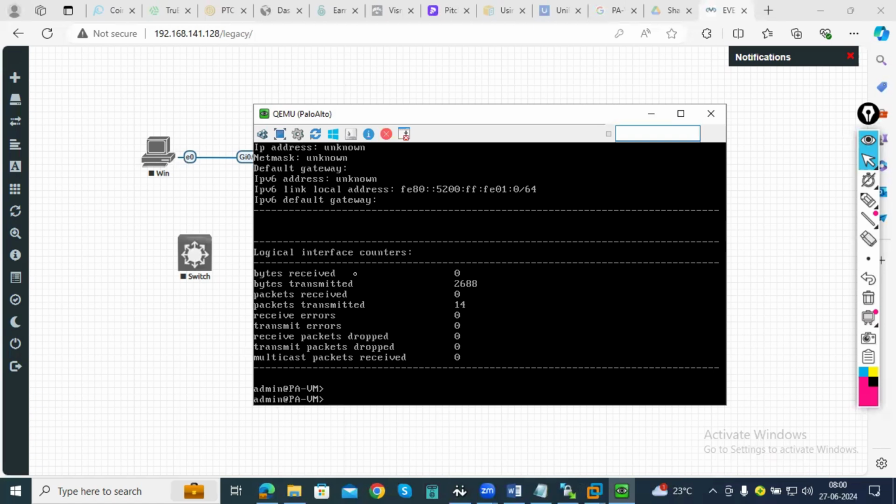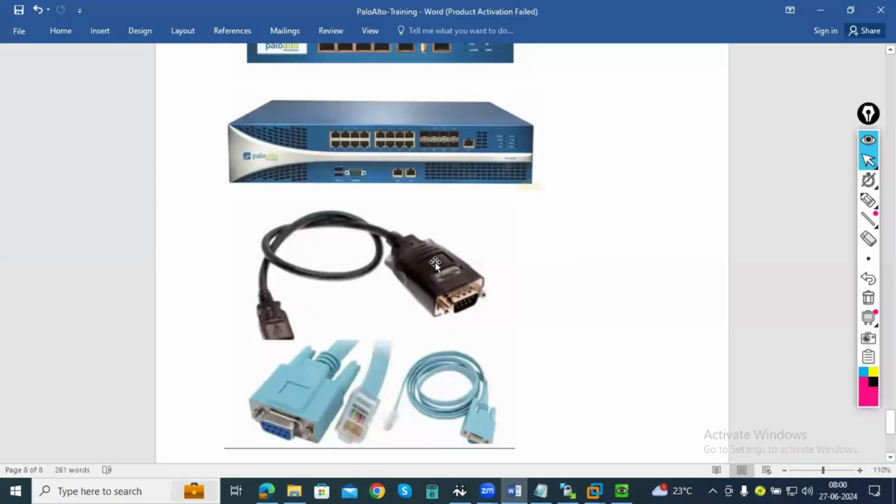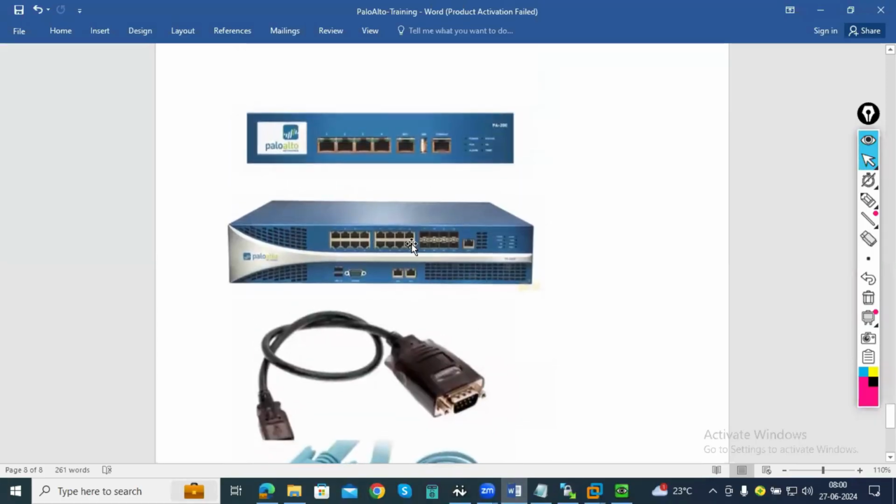Currently there is no default IP address to log in. For the initial configuration we need to connect a console cable, or like in a FortiGate firewall we can have a directly connected LAN network and use the GUI.